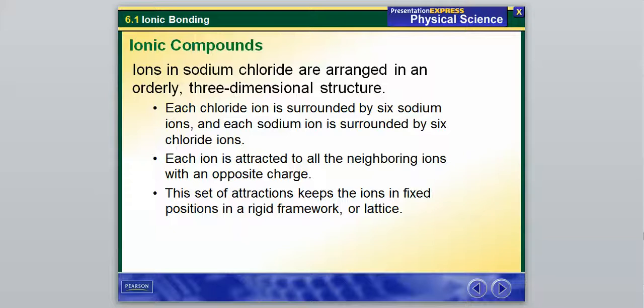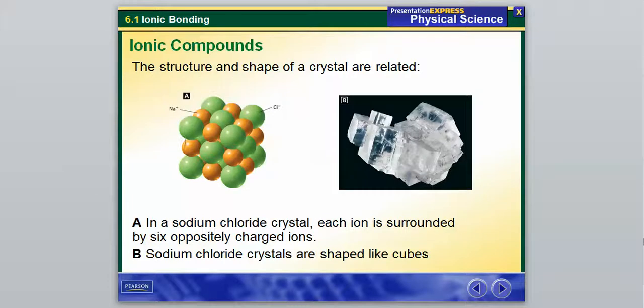So what this is actually telling us is right here. This is the structure of the ionic compound and how it relates to its actual physical shape. Here we have a chloride ion. Here we have our sodium ion represented in orange, and you can see that they're all interspaced out with one another, each positive or each negative.